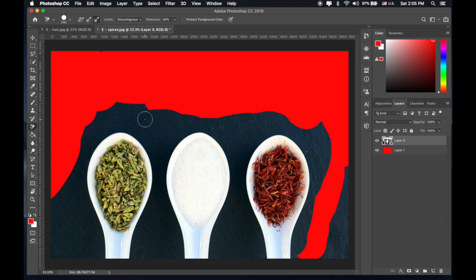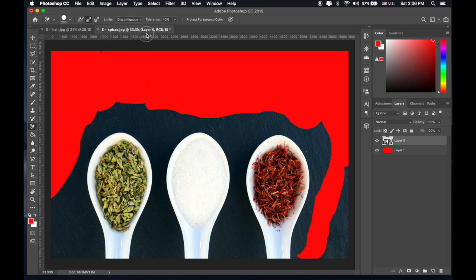Now this is a kind of goofy tool, but it can work in certain situations really, really well. What this does is sample an area that Photoshop thinks is the background. We have these options across the top here: continuous sampling, one-time sampling, and then you can actually set a background color here. They all have their differences, but I would say what you would find the most beneficial is this one right here, this one in the middle, sampling once.